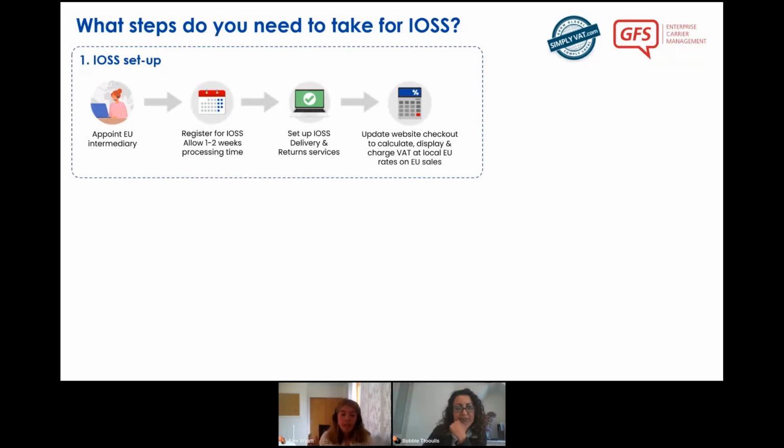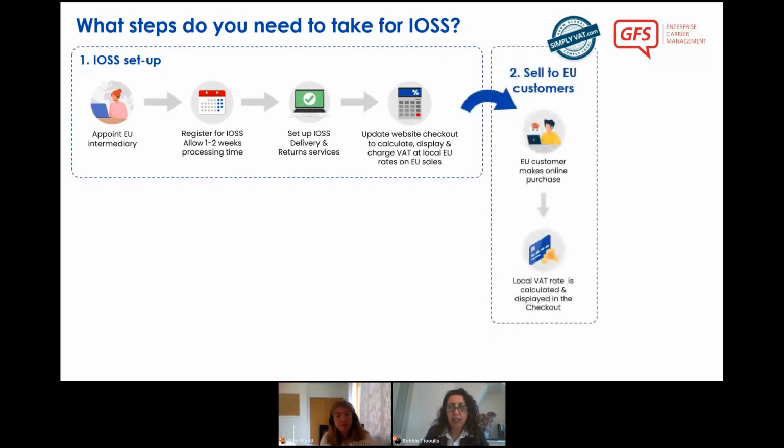So making sure that your parcel carrier has the IOSS number on their system so that every single item can go with the IOSS number. And as I mentioned as well, you want to make sure that you're updating your website to calculate the correct VAT at the point of sale, so you're not missing out on anything in your margins. If you're putting a standard rate of VAT, you want to make sure that the VAT fluctuates depending on where the end customer is located.